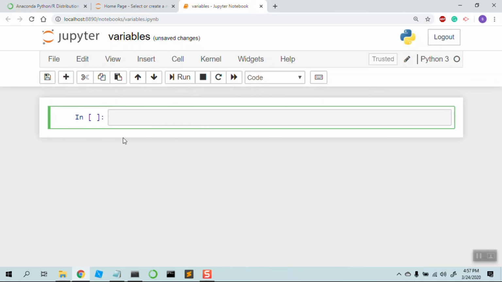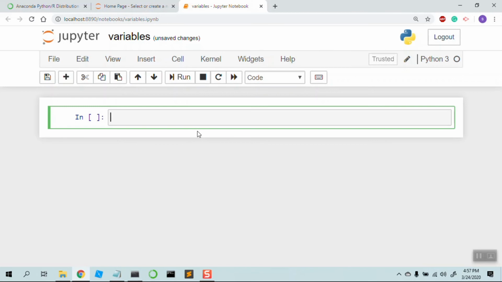The structure of a variable is the name of the variable and the value it is assigned to. Maybe this will be a little too complex and you might not understand, so let's just go to the Jupyter Notebook. So here we are, the Jupyter Notebook. Let's start out by giving out a variable.